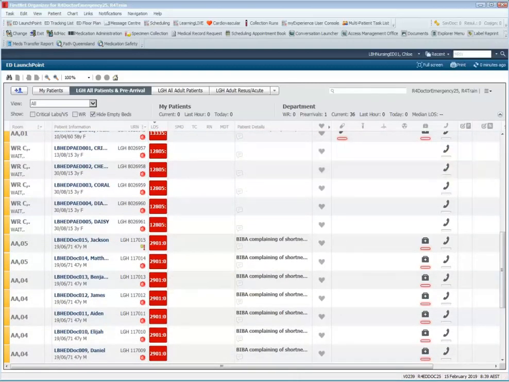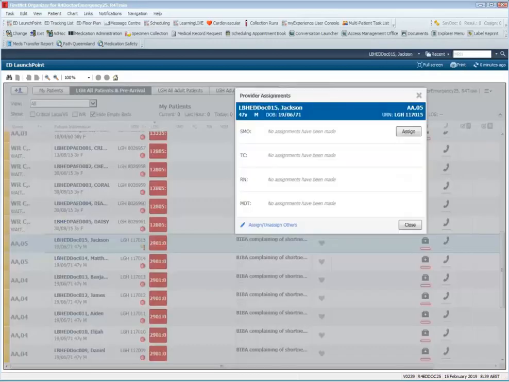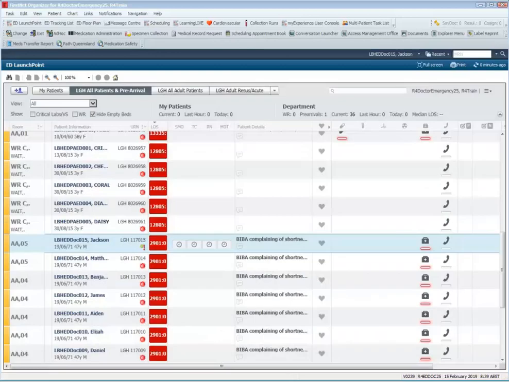Find the patient that you wish to assign yourself to and you click into that column. I'll click Assign. And my initials now populate into this column, and I now appear in the SMO column, and the colour that I chose for an SMO is now giving that visual cue to every person who's able to access and view Launch Point.